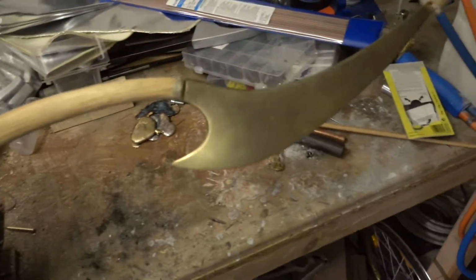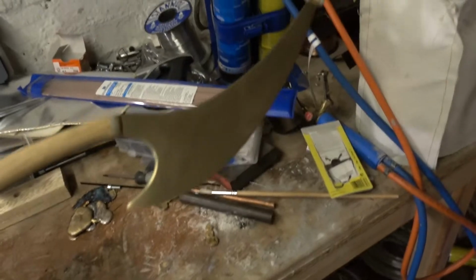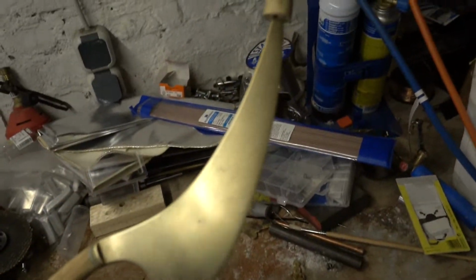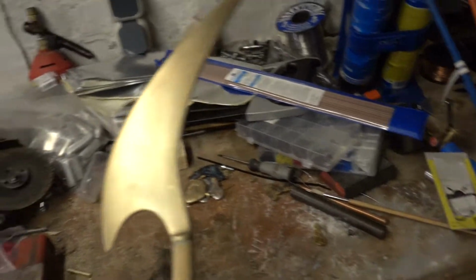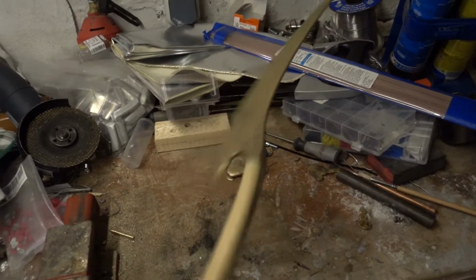So this is the next project. This is a fantasy weapon. A little bit Elder Scrolls, Skyrim, Elven inspired, whatever.